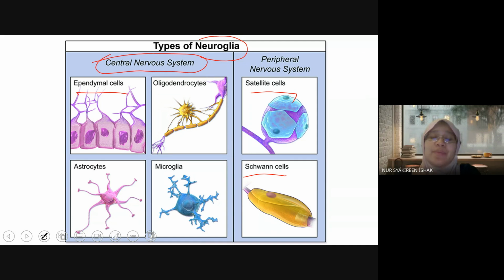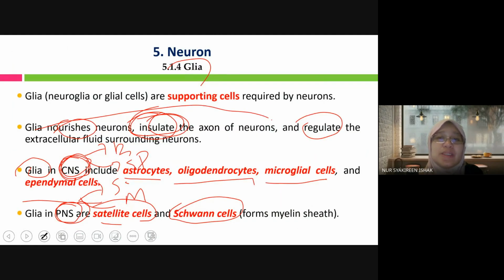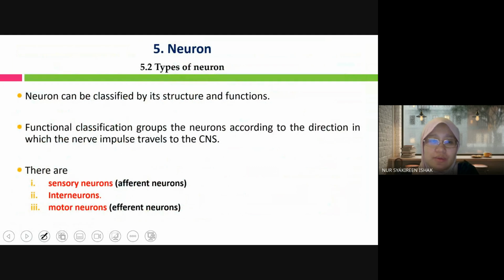At your level, you do not have to know the function exactly of these cells except for Schwann cell for electrical insulator. Okay. So these are the glial cell to support the function of the neuron. Okay, Schwann cell je yang you all kena tahu, which is as electrical insulator. Yang lain secara general untuk nourishment, insulate and regulate. Okay. Extracellular fluid. Okay, so this is the central nervous system, which is the brain and also the spinal cord. Peripheral is motor and sensory neuron. Okay, itu.